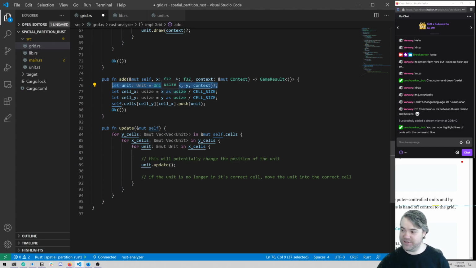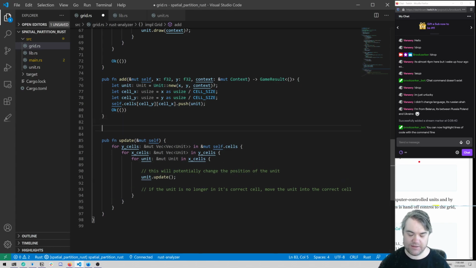This is the reason we probably want to take in unit here, because I might want to remove it from its cell. So have something like remove in here. Maybe get what cell it's in.